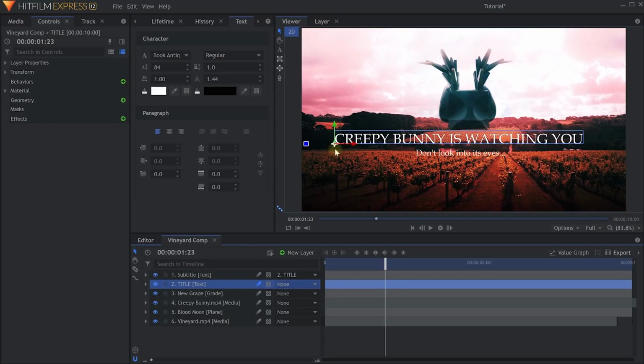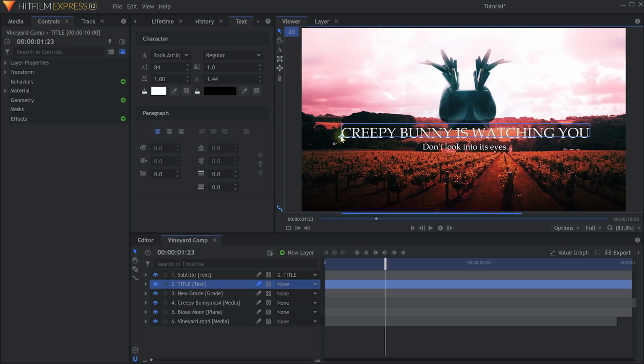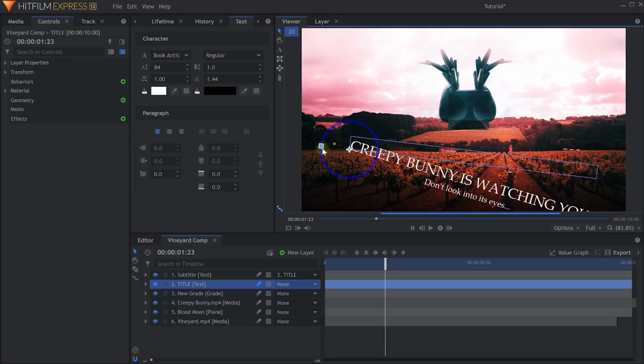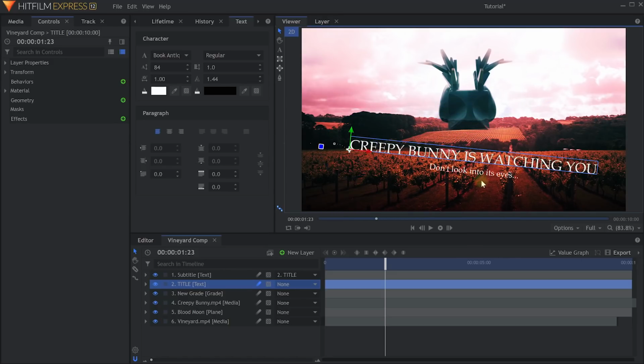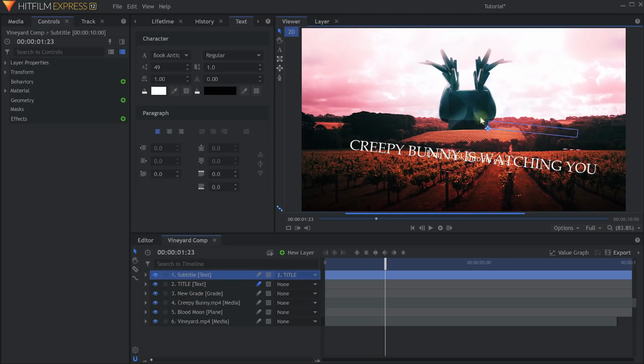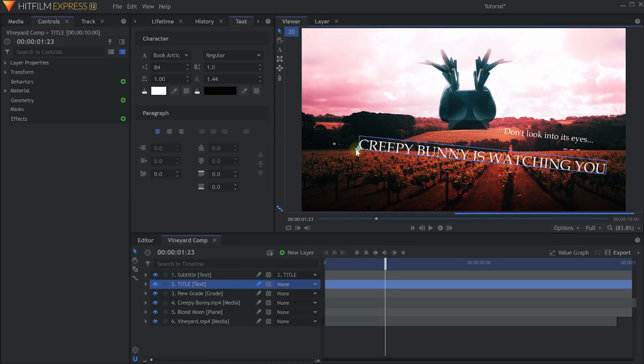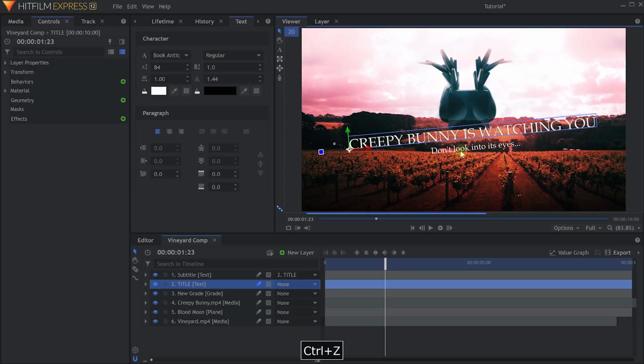What this means is that if you move or animate this layer, you can see the child, the subtitle always follows along automatically. The same applies to all rotation as well to any scaling. The child always follows along. The cool thing is you can move the child freely and you can animate this independent of what the parent does. But the moment you move the parent again, it just follows along. And you can create really long chains of parenting to create some really cool things like solar system where one planet depends on another. So you can do some cool stuff, but let's just undo that.